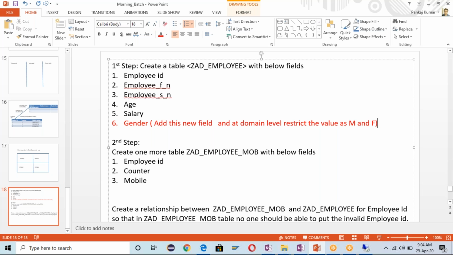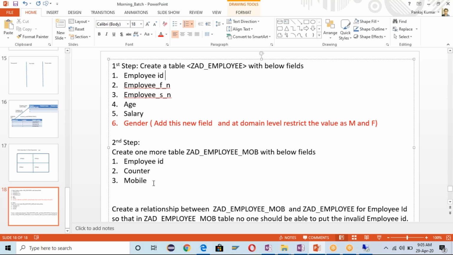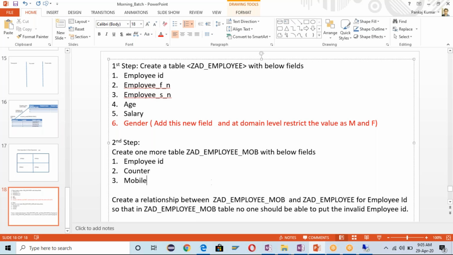And also give a value table for this employee ID. Whatever data element you create for this employee ID, at the data element level, when you go into the domain level, at that particular time you give this ZAD employee as a value table, so that when you will be creating the check table, it will give you a proposal, though that is not mandatory. Without that also you can try and you can do.